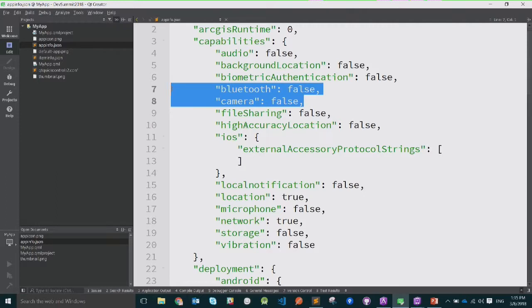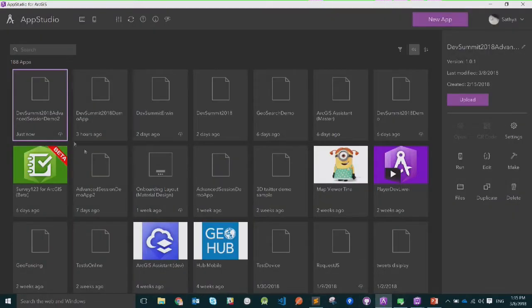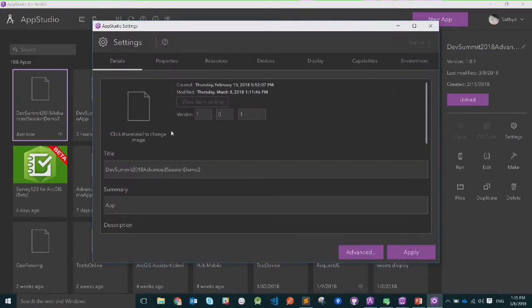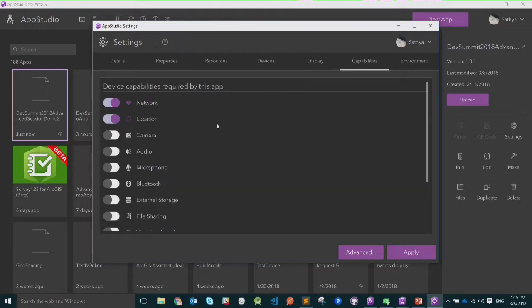So let's go back to AppStudio desktop and let's make changes, and then we'll show you what it means. In the app, you go ahead and click Setting. You can change the configuration of the app from the setting page or the code. So go to the Capabilities tab in the app setting, and then we want to enable the camera and Bluetooth capabilities for this app.